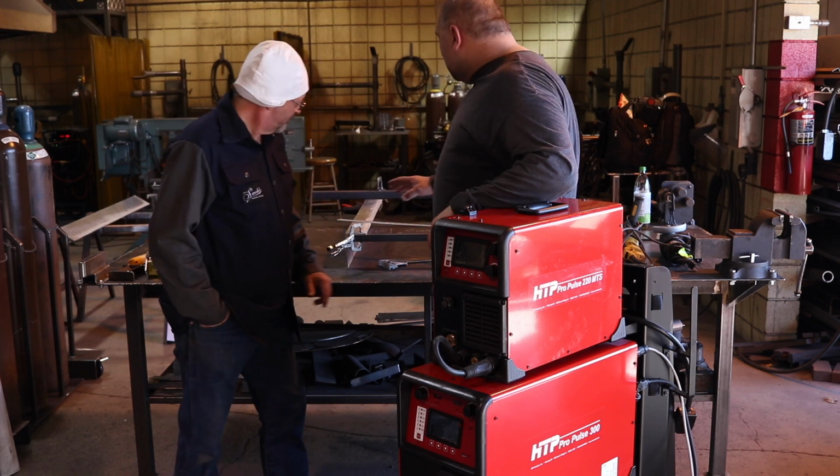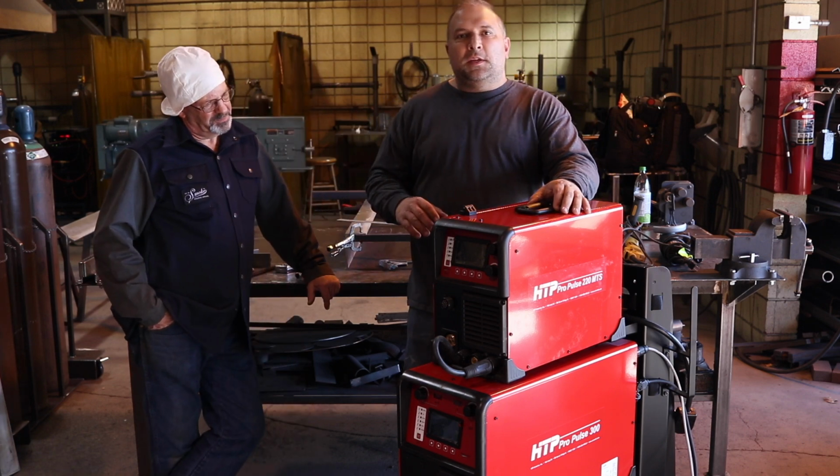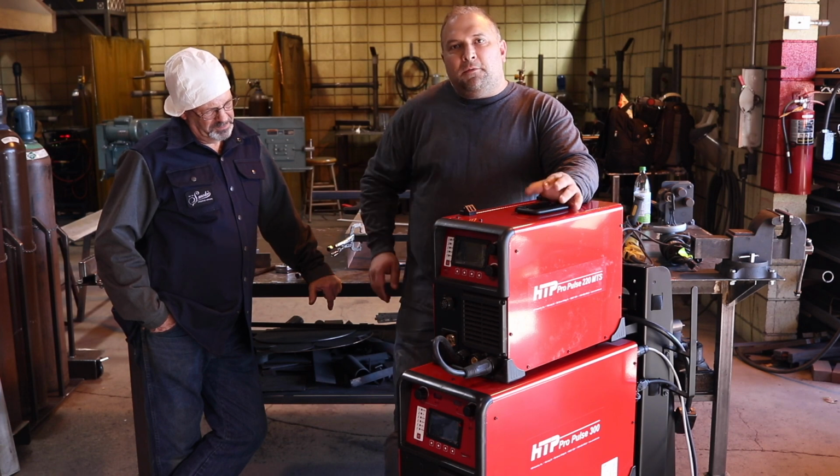you may or may not see this aluminum frame. There's going to be another video on this, so we're trying to dial everything in, get everything ready.